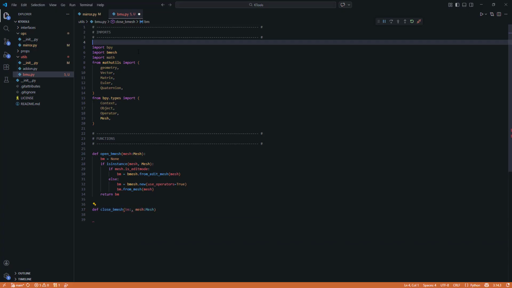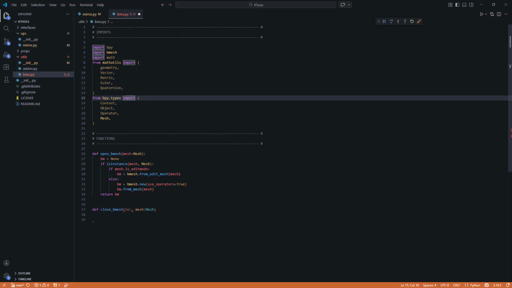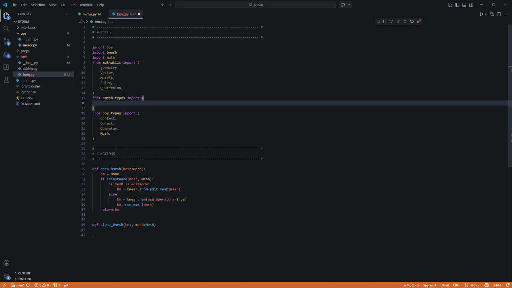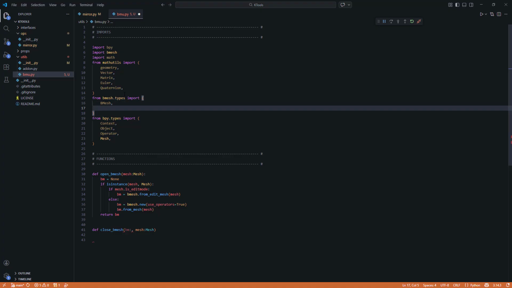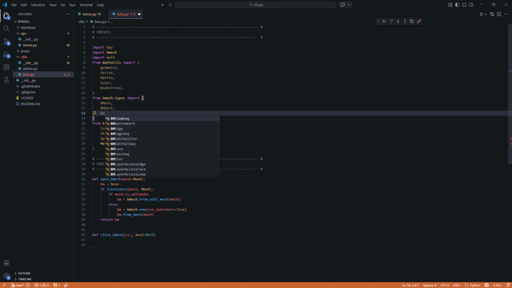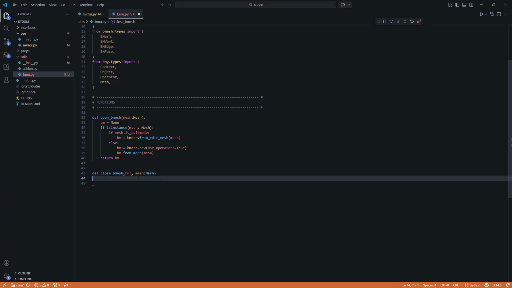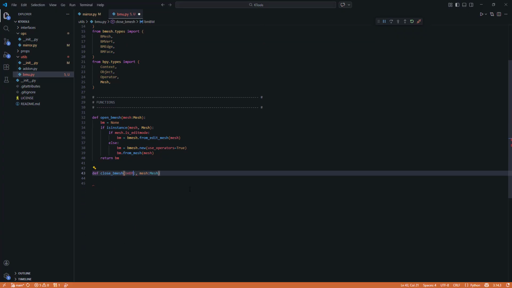So I need to go to bmesh and say from bmesh.types import, and I like to bring over the actual bmesh class, and then we'll say BMVert. I like to bring over some of these because I use them in list comprehensions. BMFace, there we go, vert, edge, face. All right, so let's do bmesh right here.